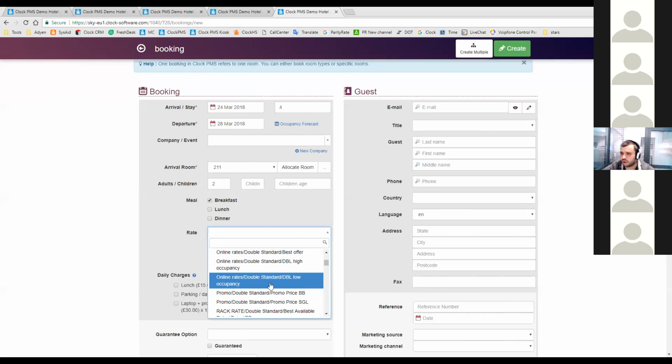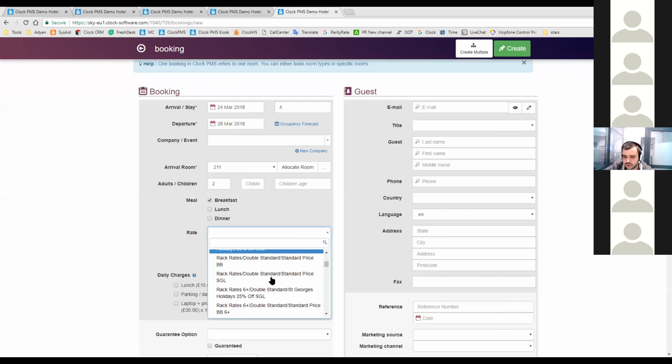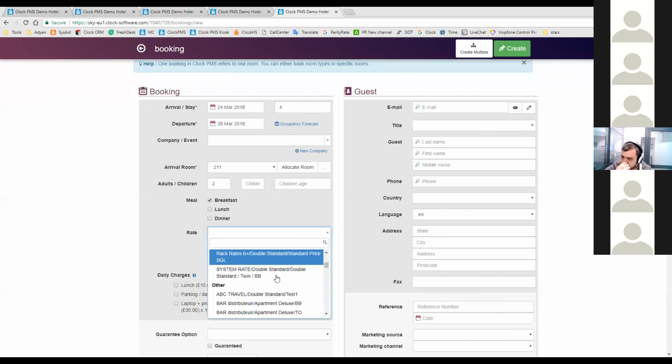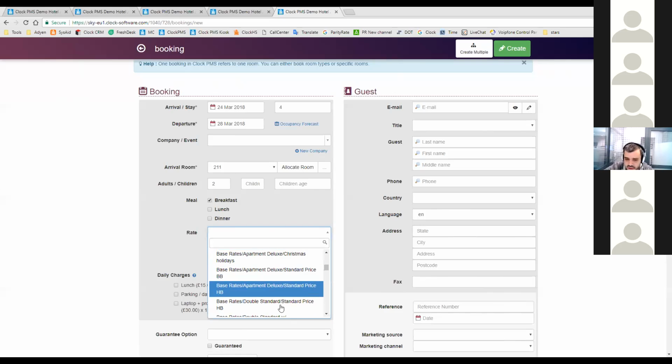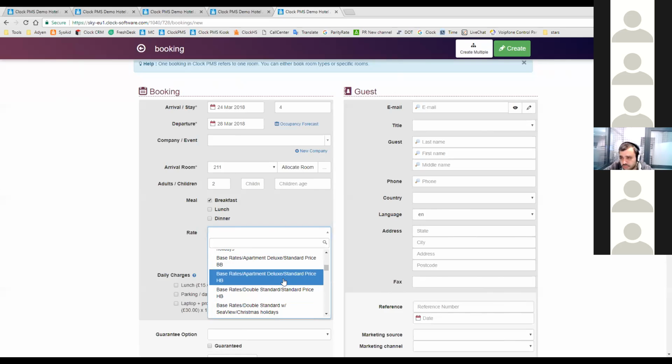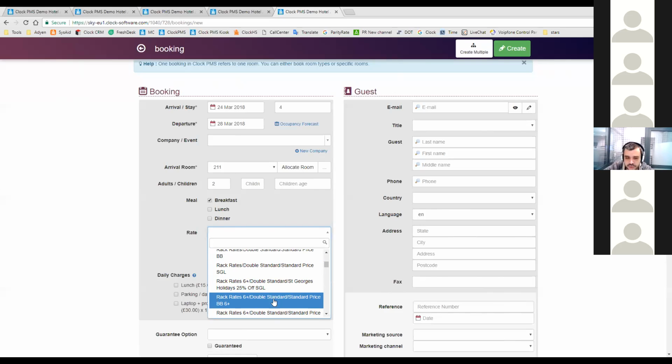Other are basically all your other rates in the system. So you can have a rate for a single person, but still you can select it eventually for this booking. As I mentioned, from the back end, if you have the appropriate user rights, you can do anything. So they are there by default, and you can choose them if needed.